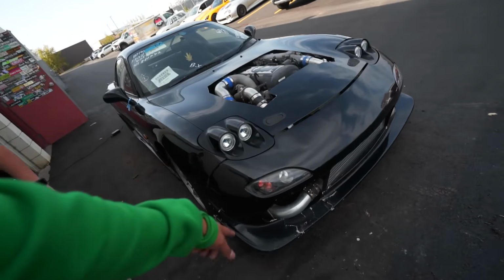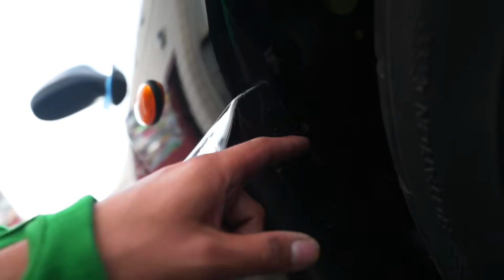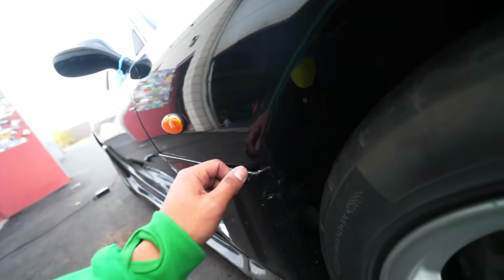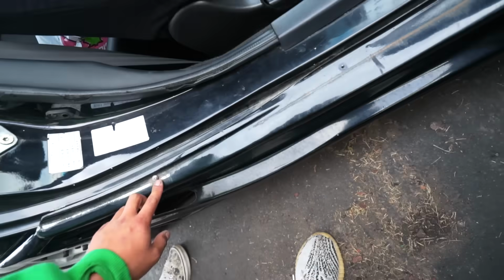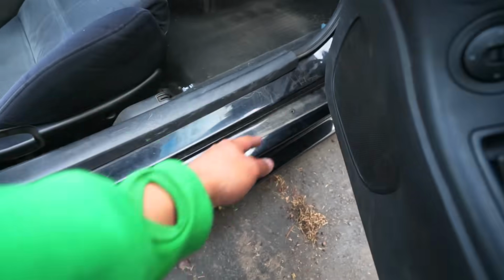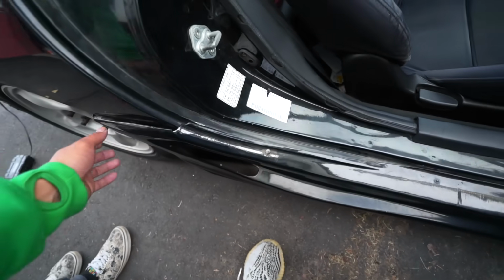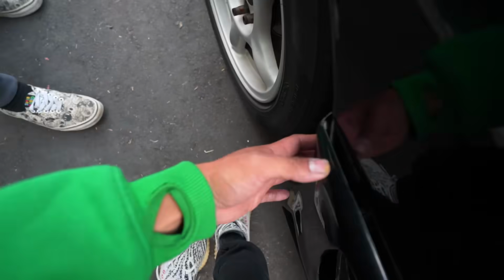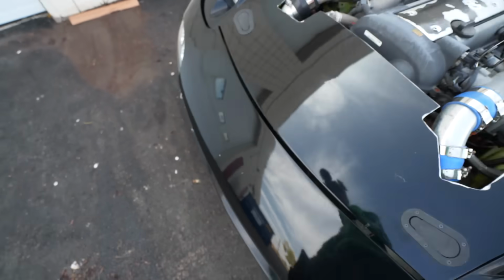Yeah, I'm probably gonna take off the front bumper and the side skirts too. Look at this. A majority of the parts are being held on by zip ties. You know it's a drift build when... Open the door. A couple of self-tappers. One here. What? None here. It's loose. I just feel like the Ings kit fits the body so well that you don't need much. And another zip tie, of course. And maybe a few bolts in the front.